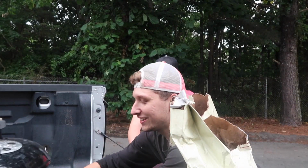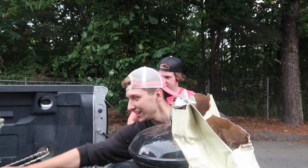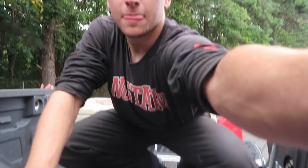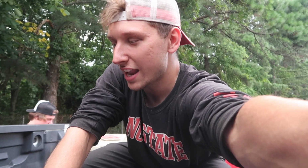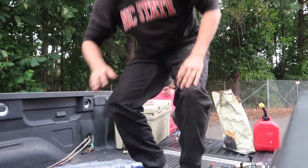We got our little $30 Lowe's grill and a Yeti cooler with the steak in it. We are good to go. The whole point of this today is to do this out of the back of my truck. So just, we'll see how it goes, I guess. We're gonna set this up right there and we're gonna get started.